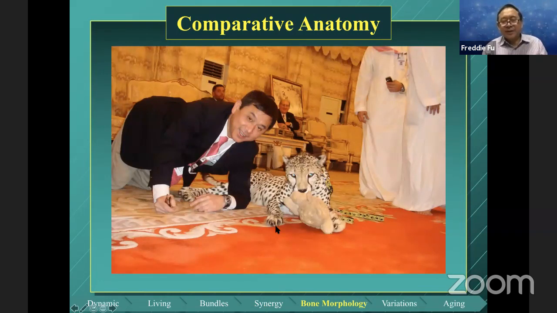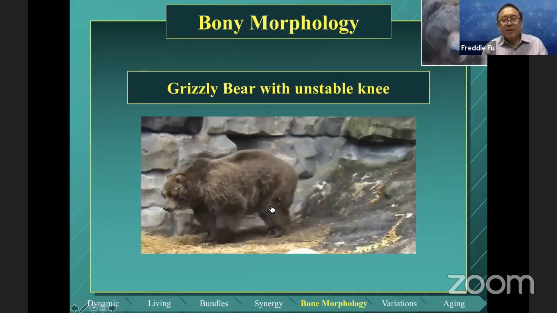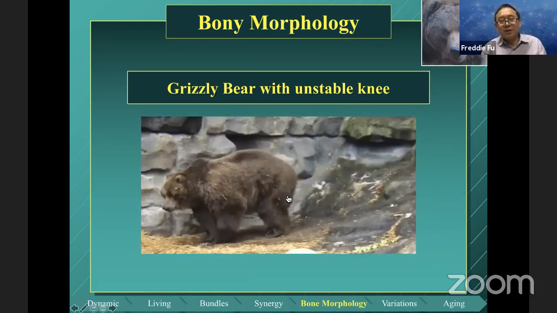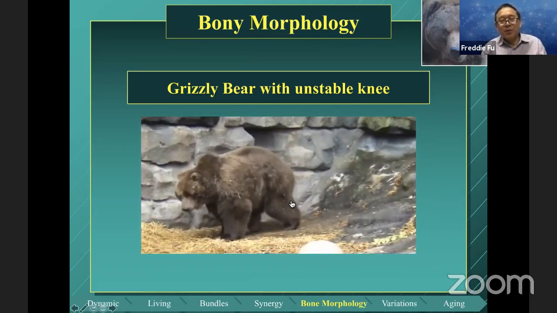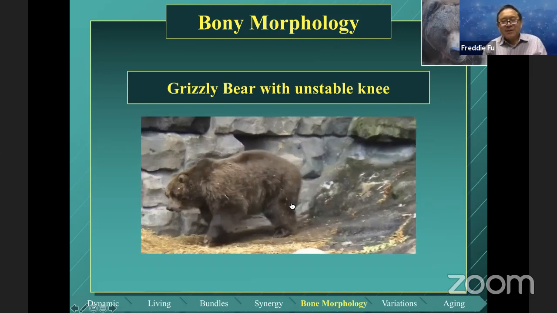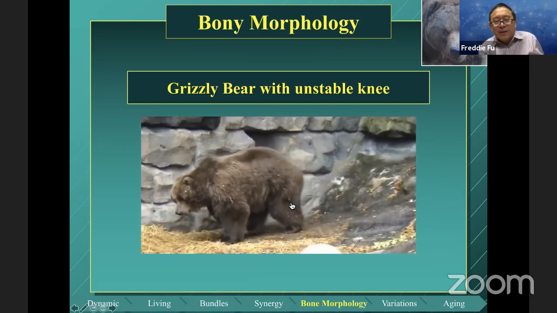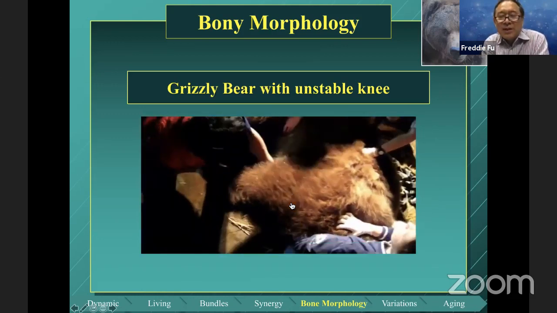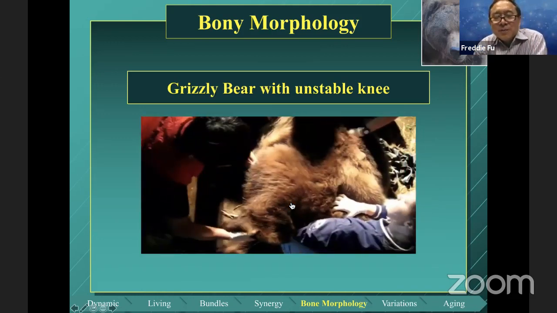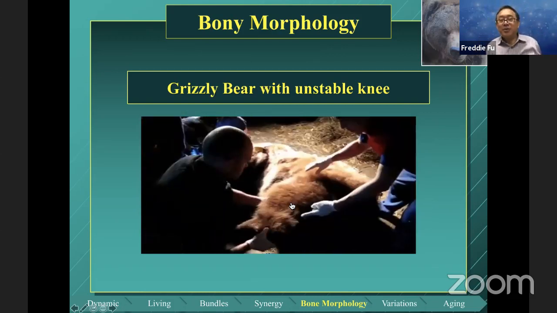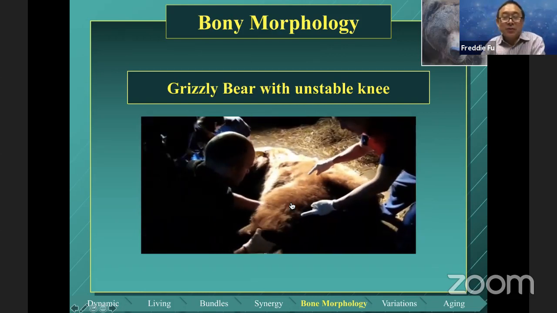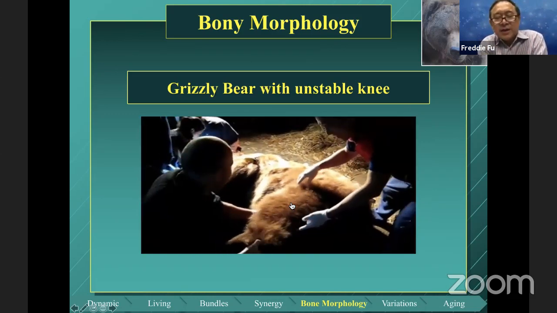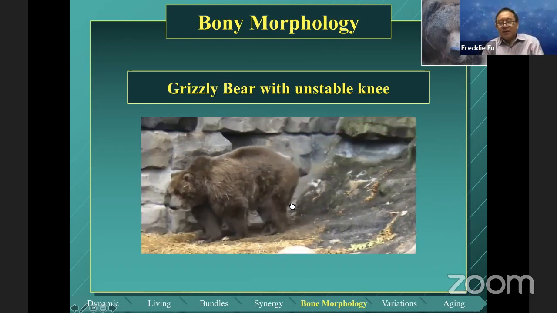And animals are interesting. This is a bear. I took this myself. You can see the shifting. Boom! Look at that. Look at the pivot shift in the bear. Boom! Look at that. So essentially, when the bear goes to sleep and is examined by the zookeeper, we go and examine. We did 38 species of animals. I will come to India to look at the elephant too. If you want me to, we look at it, and when they die, we actually take the bony morphology and look at it. See what happens.